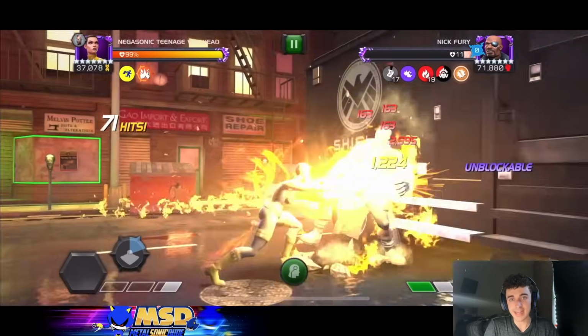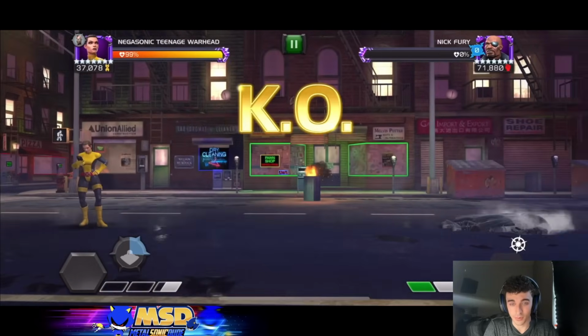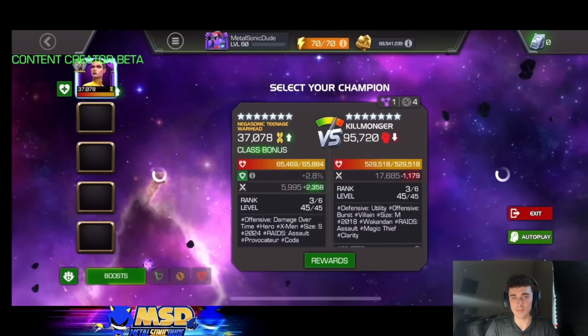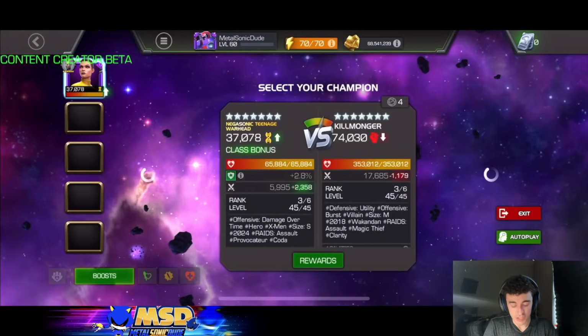You know, it's not easy to take down Fury's, plural, Fury's lives, and stay that healthy. It wasn't the fastest fight, and I'm not going to show you the longer Fury fight because it's roughly the same thing. It's the same strategy. But NTW can definitely handle it.